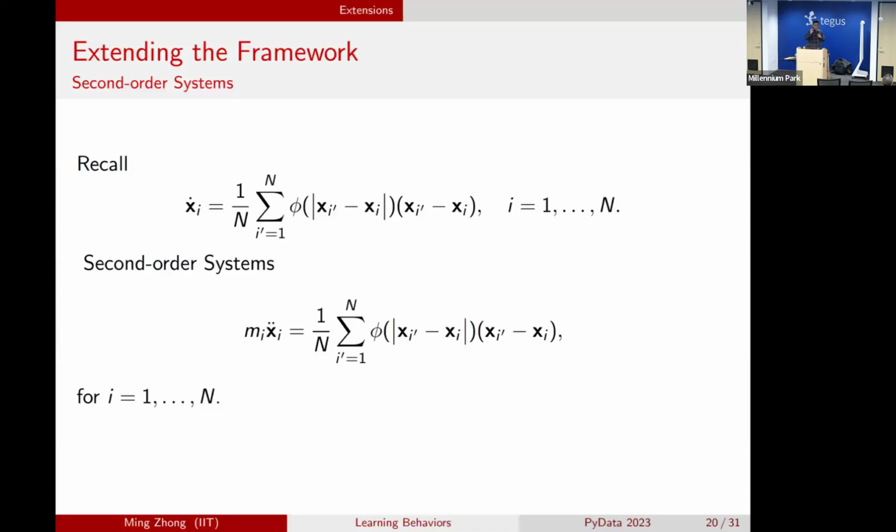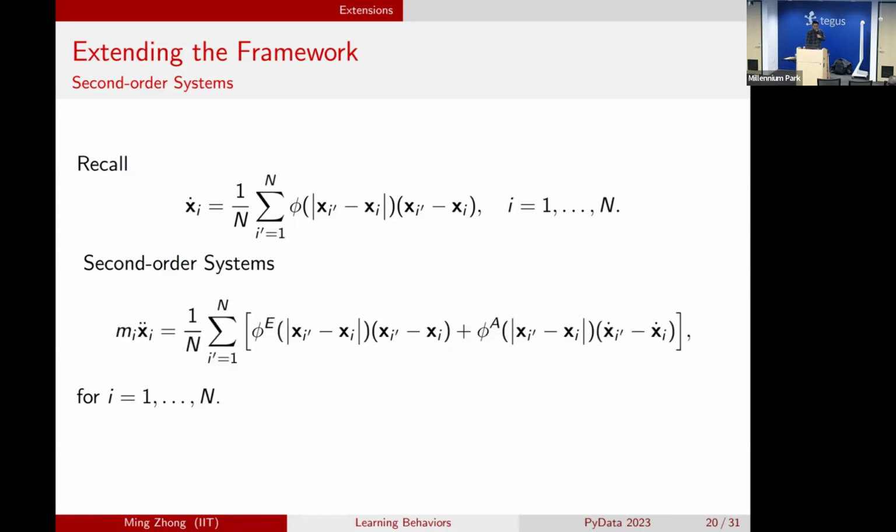Another thing is that I showed you the first order, where the change of the state is only the first time change. That's not going to be that realistic. So we're going to increase the order of the derivative. Not only that, we're also going to consider 2 different types of interactions. The first one, we call it phi E, because you can derive this kind of interaction from energy. So it's energy based, because it changes only relative positions. The second one is called phi A, because it changes your headings, the velocity.